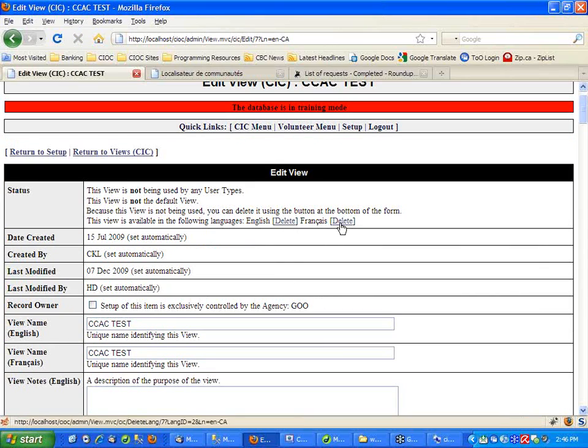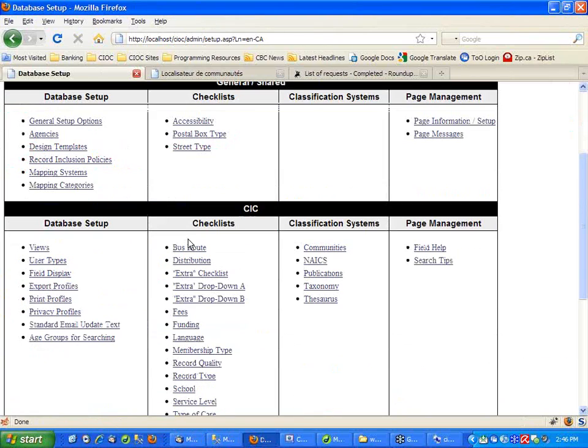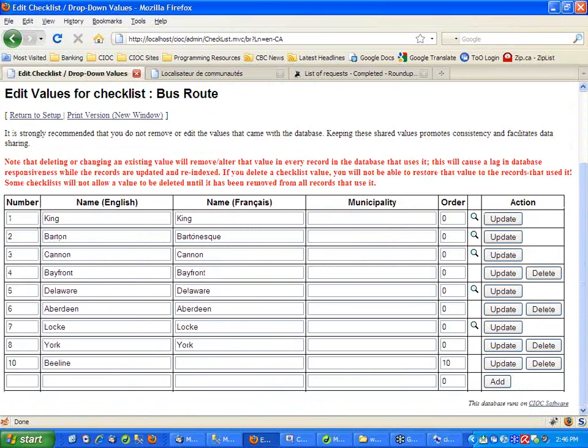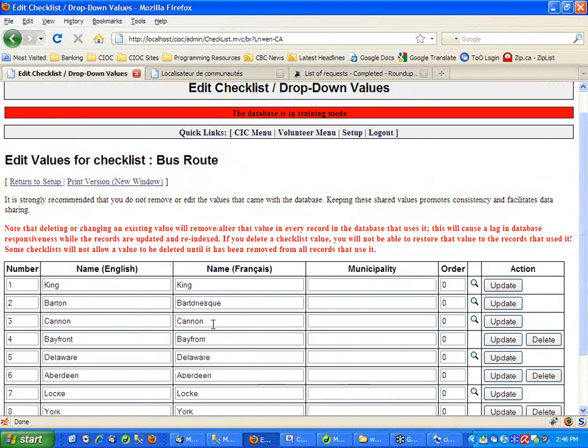You can see you can delete a language from any view, and if you didn't have a view available in a language, you could add it. So if this was a French-only view, I could choose to add English instead. But even though these are now written in a different programming language, they work for the most part the same as they always have. So they should look generally the way they always have and operate generally the way they always have.